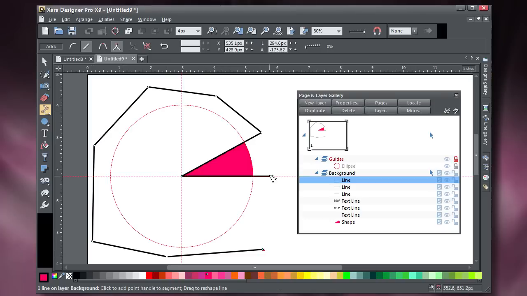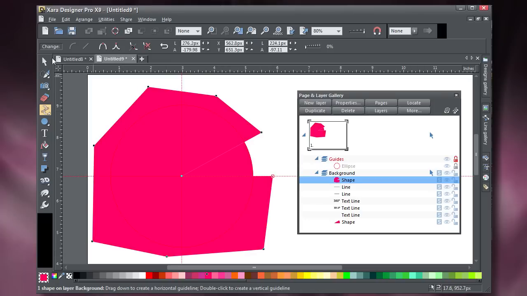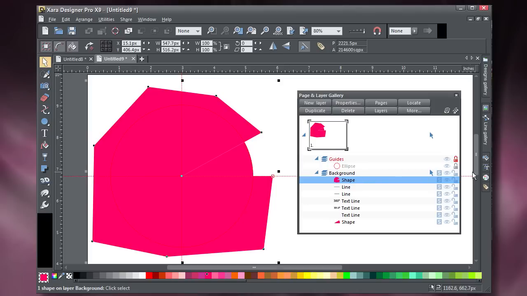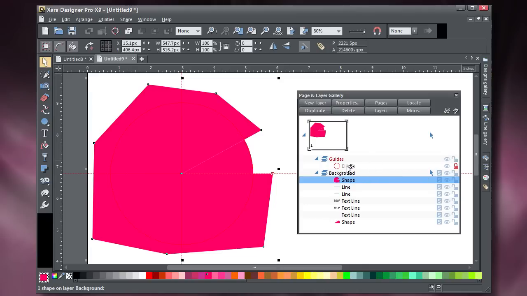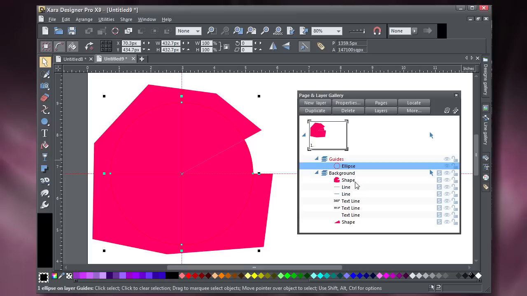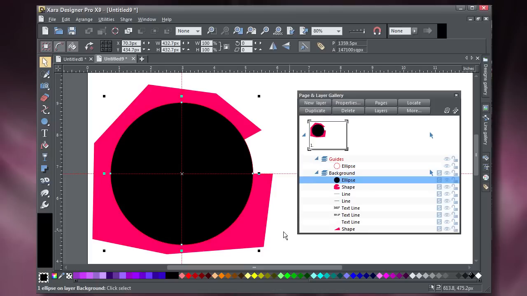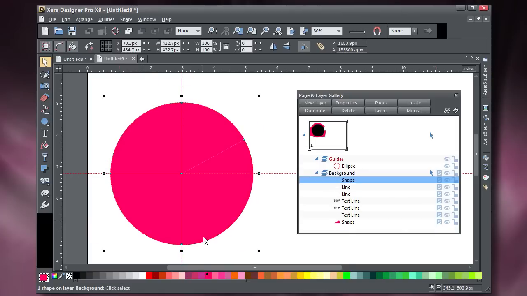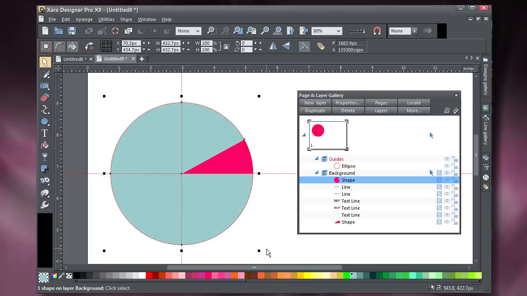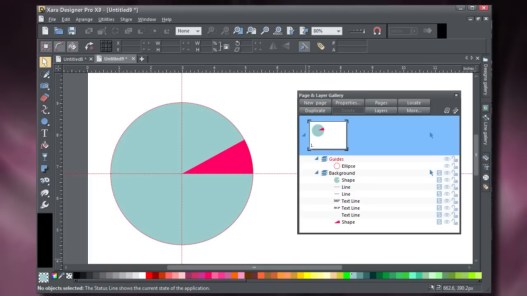Now this is a little bit hard to see because your new shape adopted the last used color. However, what you have is a large shape that is the inverse of the first pie wedge that you drew. Now let's copy and paste the circle from the guides onto this layer and select both the circle and the shape you drew. And let's intersect, Control 3, and we'll give it a different color so you can see the result. And I think this proves that we can do the inverse mathematically as well as the pie wedge.